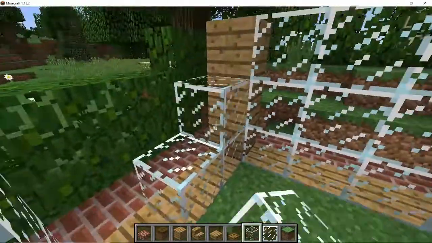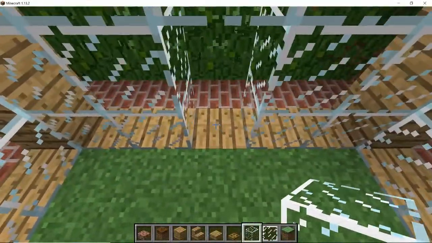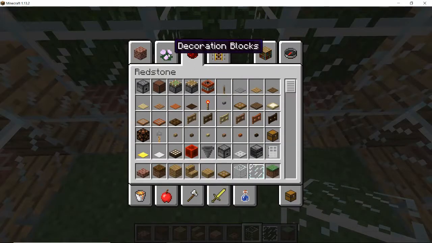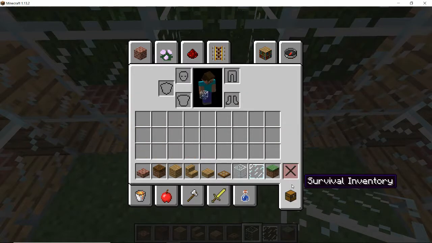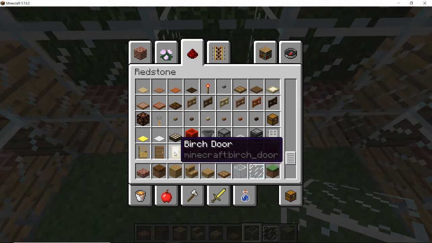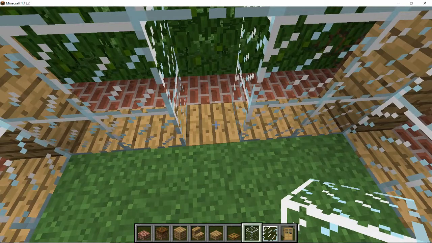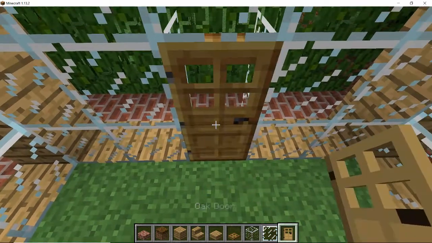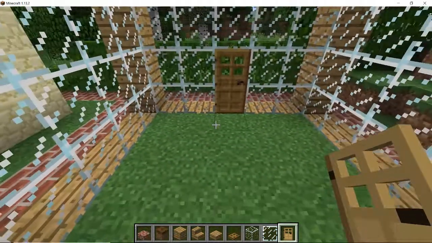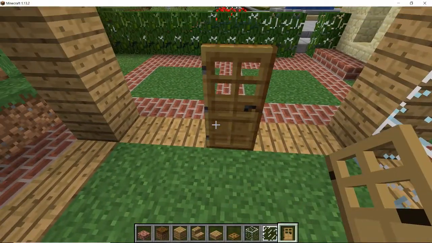Now at the back I would like to build it in such a way that we can actually put a door into the back of the greenhouse, and oops, that went wrong. We want a door. Let's use the oak door just to be in keeping with what we've got so far. So I would like to pop the door like so, and I think we would want to do the same at the front as well.